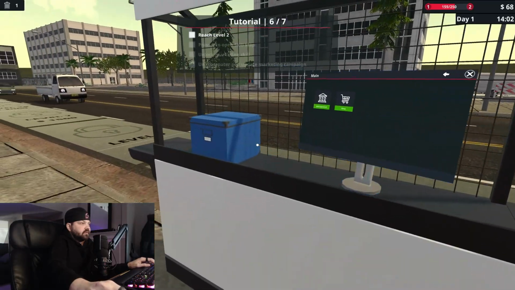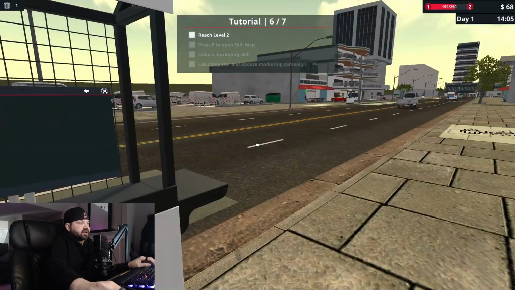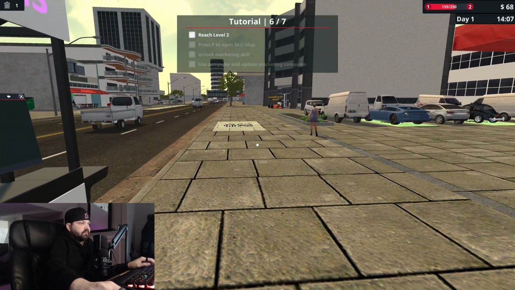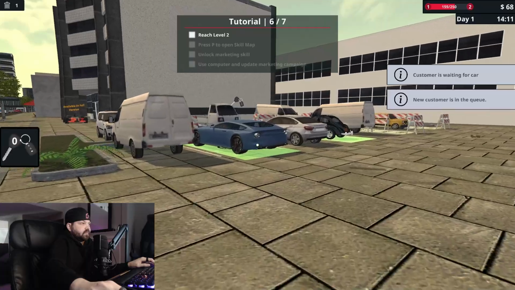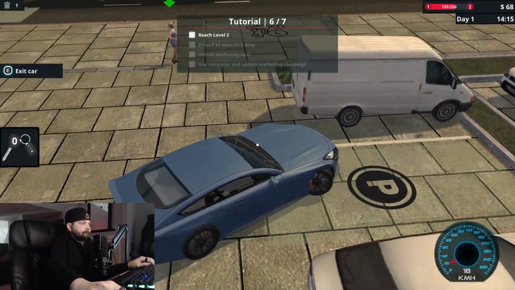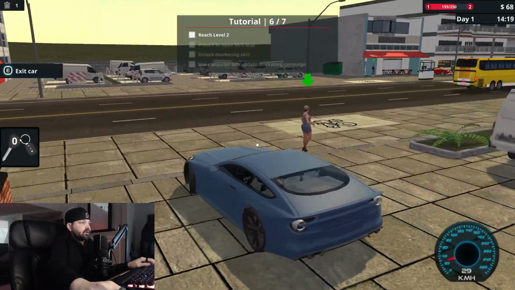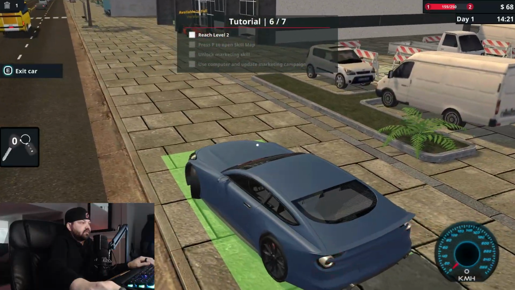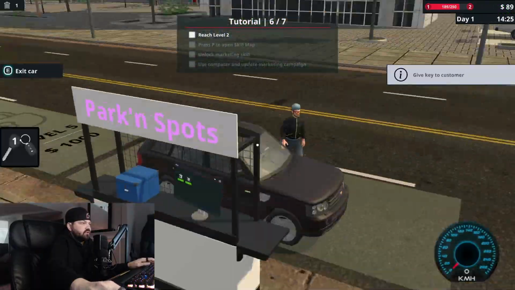How you doing? Oh, okay. Stop hitting escape. Alright, you gotta wait for her to stay in there. Got it. And like this. Okay, and bring it around like this. There you go. Have a good day. And you.